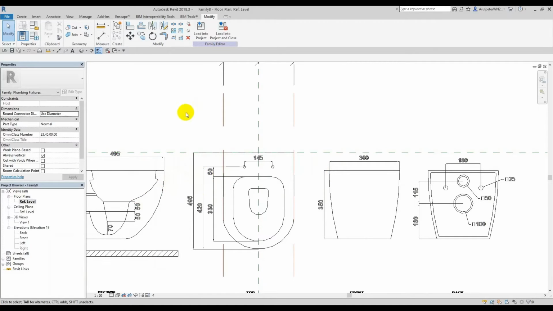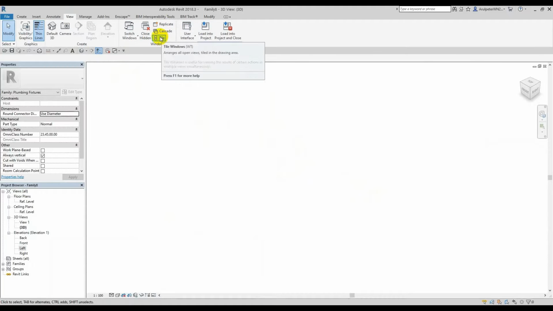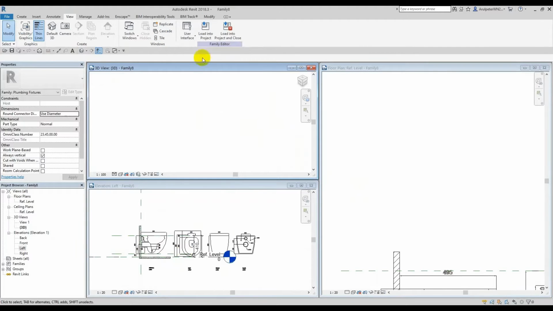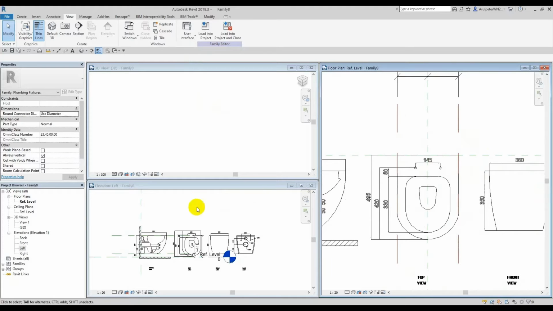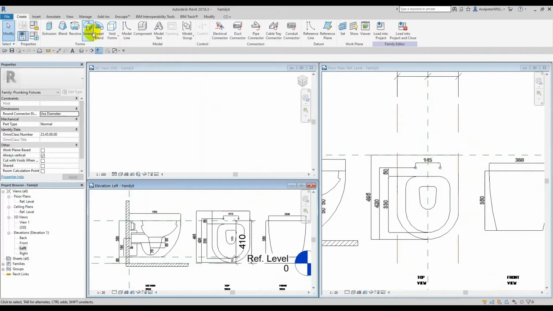So now I have to go to my left view. We go to the View tab, and here we can see all of the views by using the tile window like this. Here is my left view, here is the 3D view, and here is the top view. So I'm going to use the sweep. Go to the Create tab, and here is the sweep.